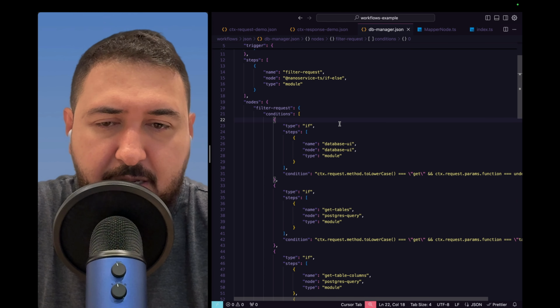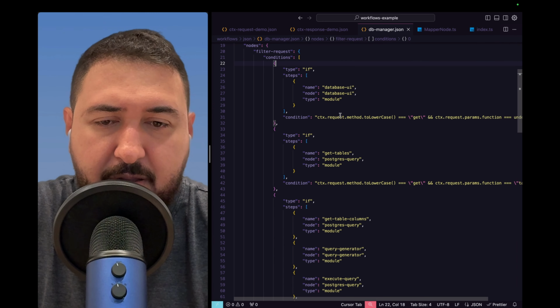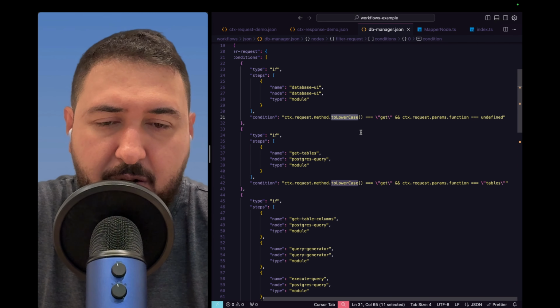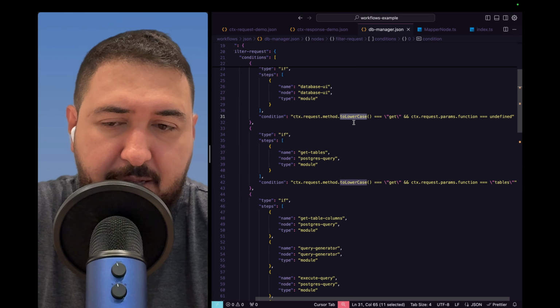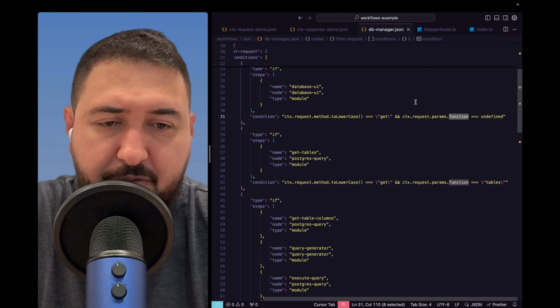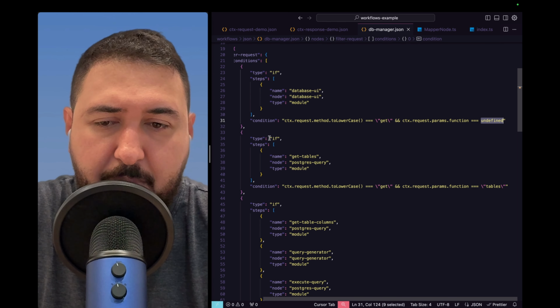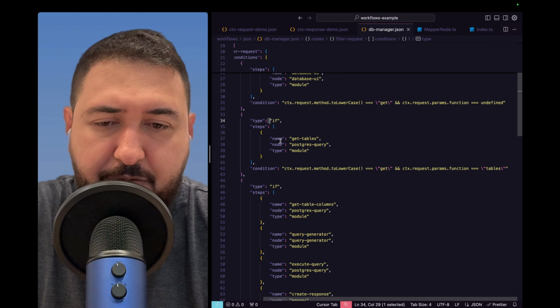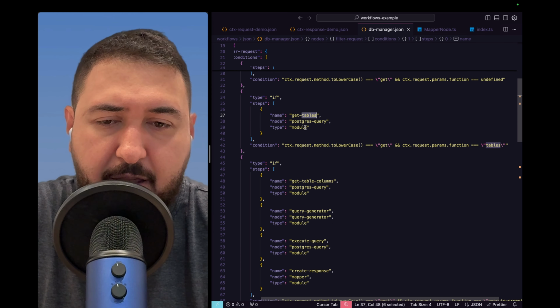The if else is checking, using the request method and also the lowercase method from JavaScript, if it's a get and if the params coming from within the request are undefined. If that's the case, we're going to enter this if condition, and the step within this condition is the get tables, Postgres query module, right?